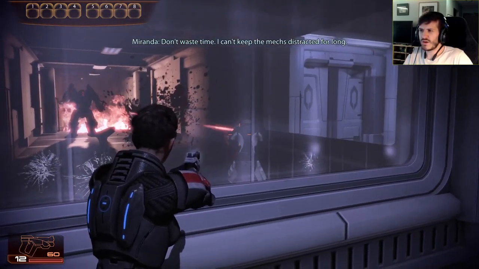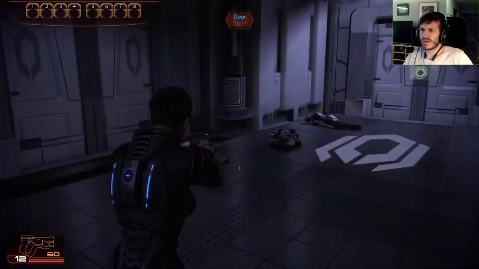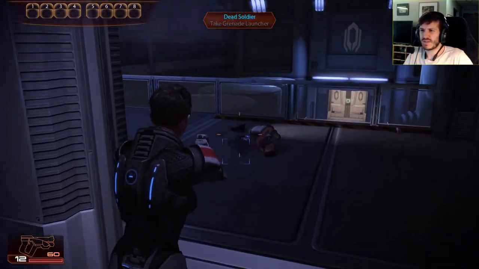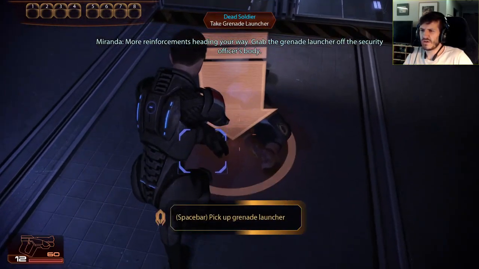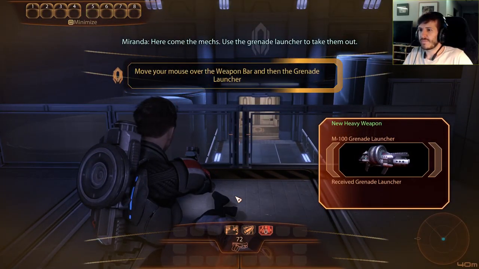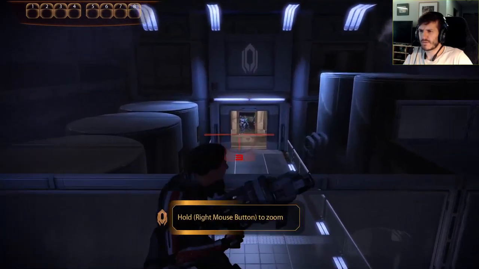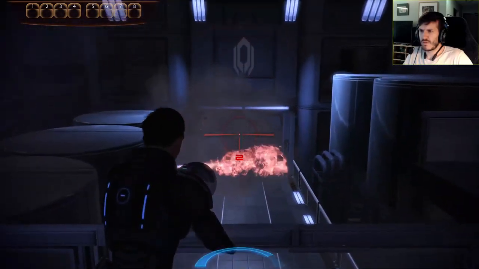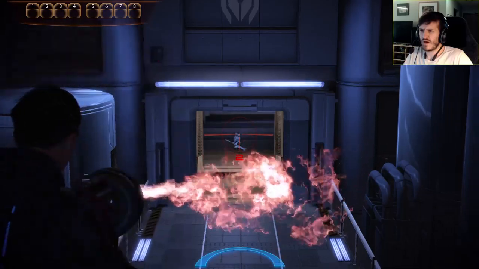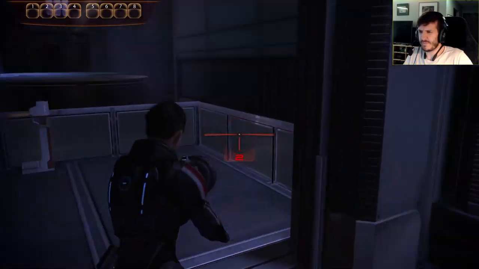Oh no! No, don't try and... oh no. Yeah, you could have ran away and survived. But nope, to be a hero. Pick up the grenade launcher, hell yeah. Hold left shift. Okay, yeah. Boom. Take the elevator down one floor. He looks kinda twitchy there a little bit.